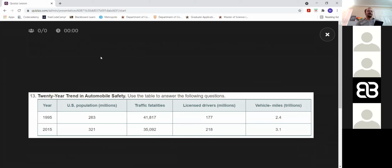What was the last one? Like 15.9 or something? Yeah, the last one was 15.9. Okay. So it should be in the same ballpark. And you could probably guess, if you look at traffic fatalities, they're going down. Our population is going up. Our number of drivers is going up. Our vehicle miles all go up. So everything else is going up, but fatalities in general are going down. That's going to come up later. They're going to ask that. Like, what did you figure out about your numbers?